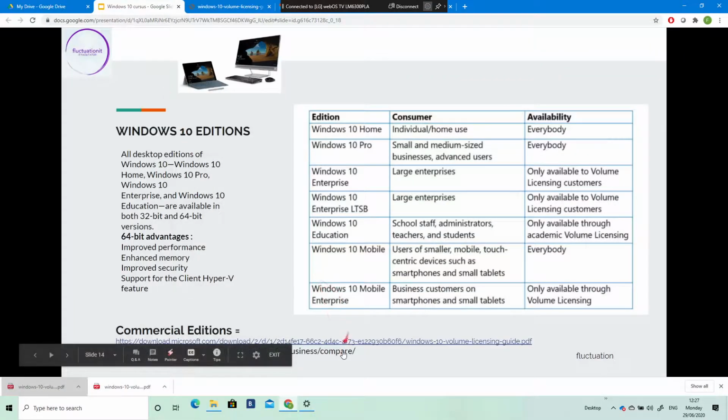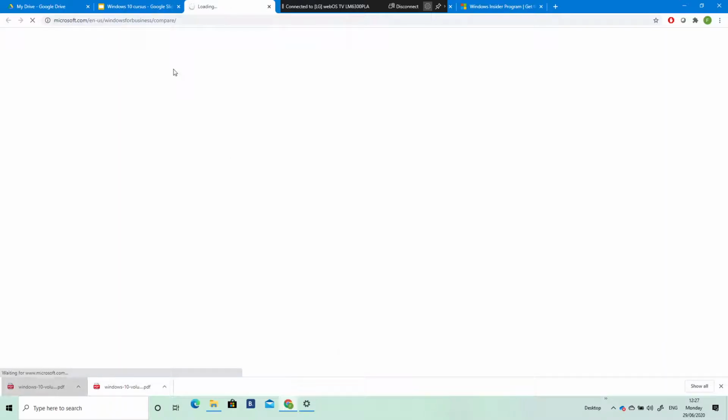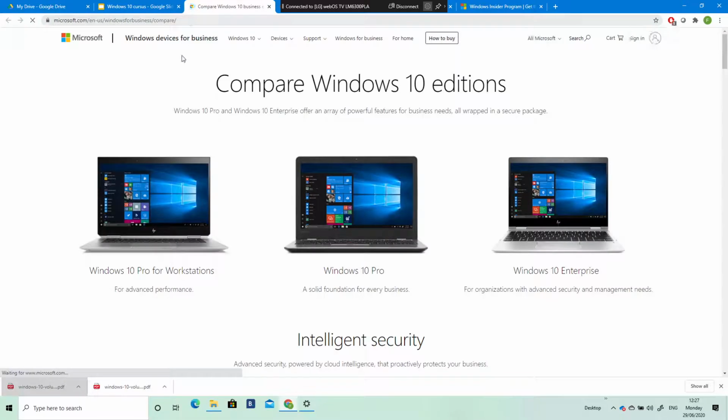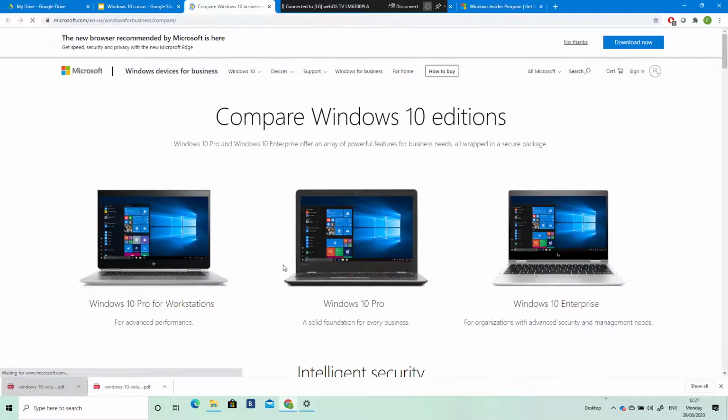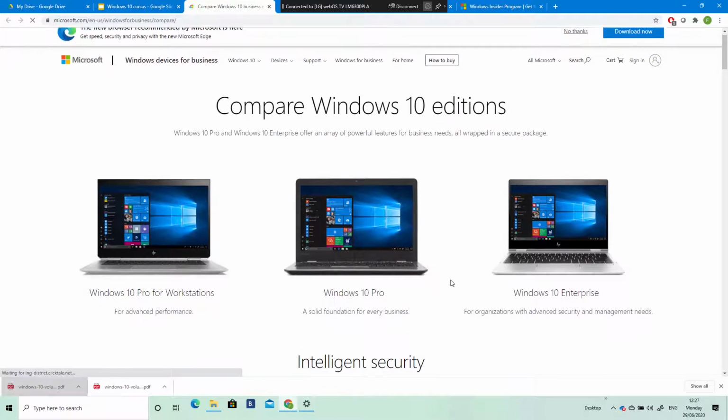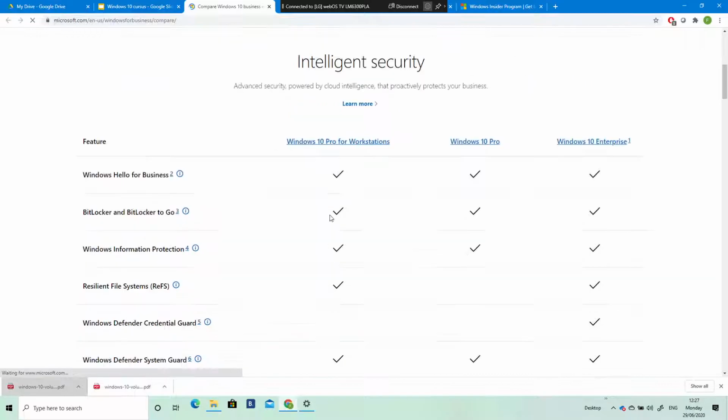And here you have another one with the comparison, the Windows for Business compare. With this one, you can do a comparison and see what's the difference between Windows 10 Pro for Workstation, Windows 10 Pro, and Windows 10 Enterprise. So you can see here that you have all the columns, and you can see all the features.